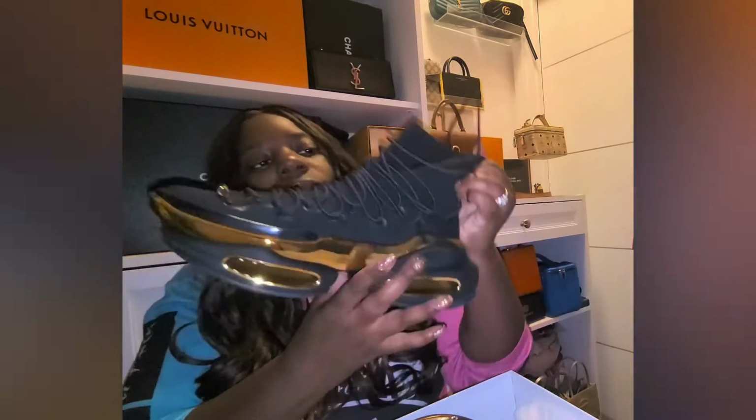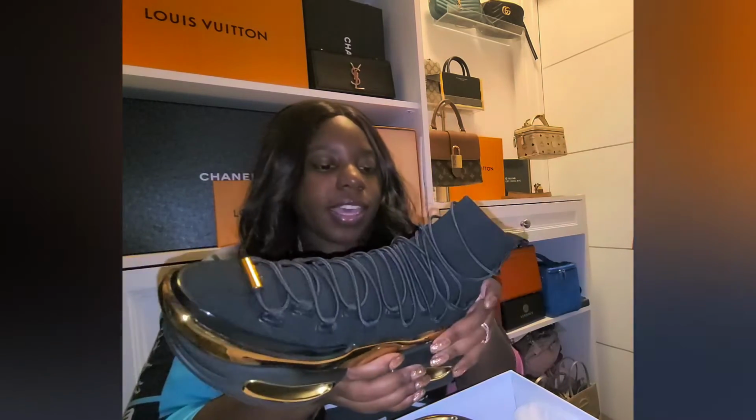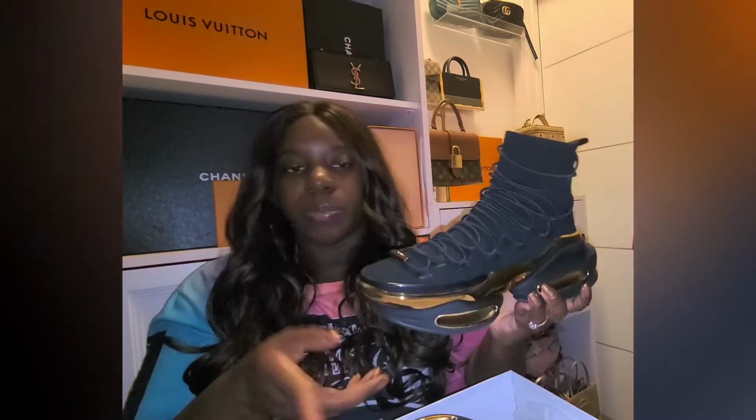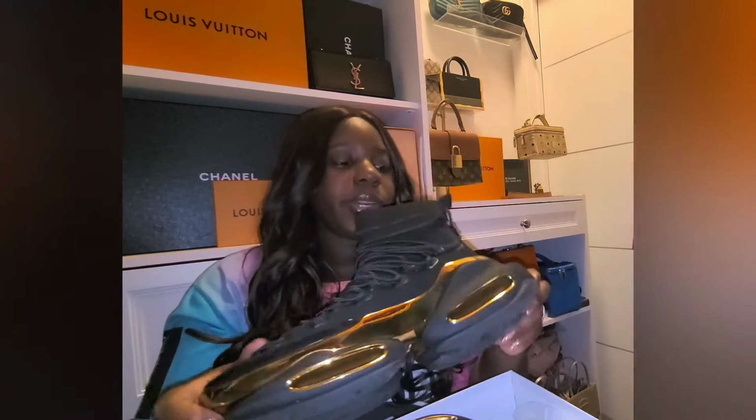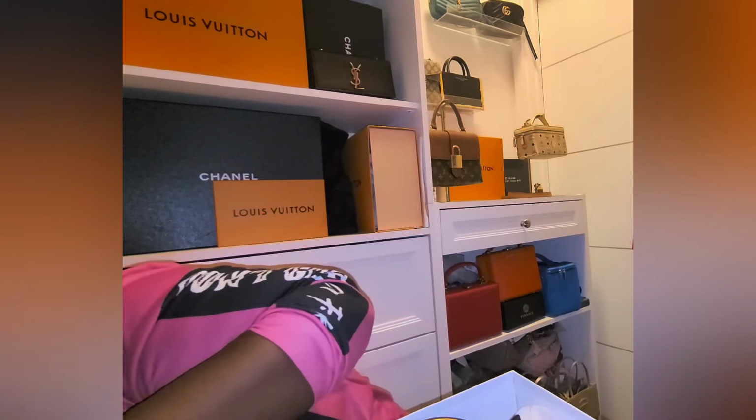I actually also got a B-Buzz bag during this sale. So I bought the B-Bold sneakers, which are these, and then I had the B-Buzz bag. I'm going to do a separate video about my B-Buzz bag, which I bought intentionally to go with these sneakers because I thought they were a perfect match. So I'm going to show you guys the B-Buzz bag.